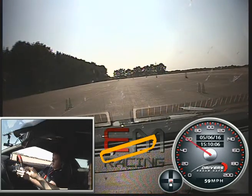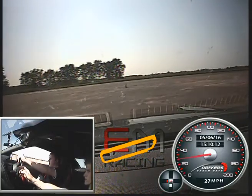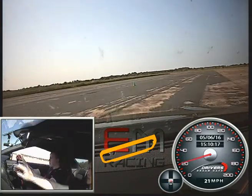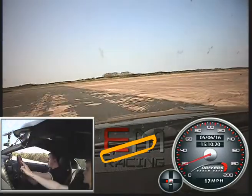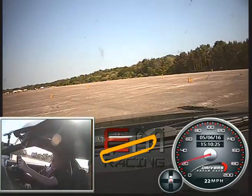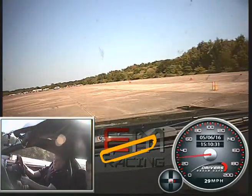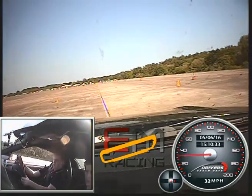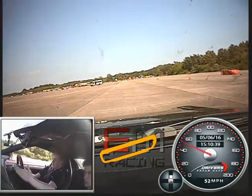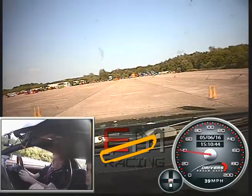And 6th, off the gas now, on the brake, down a gear, down to the right. Round the right. I think you can bring it around that big orange cone again. Turning it in now — that's much better, keep turning it in. Then start to straighten it up — that's better. And the yellows, and 4th gear. Round to the left, follow through the yellows, and 5th gear. Still through these yellows, then off the gas, on the brake again, down a gear, and down another.